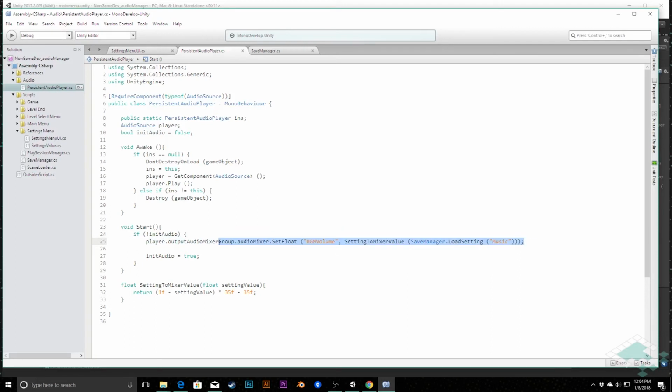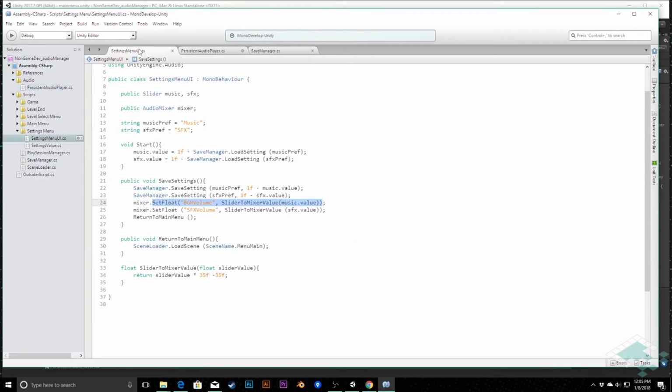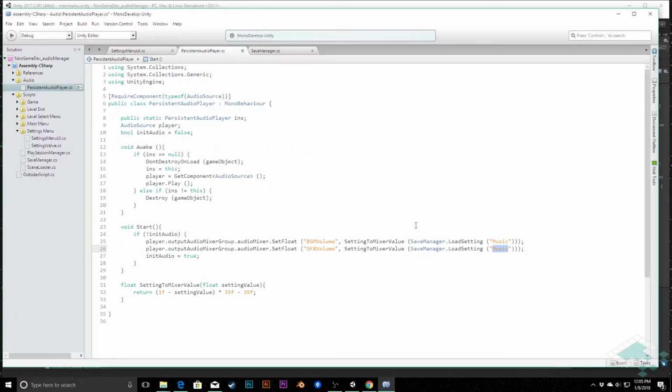We can do all of this again for our sound effects. We just once again have to change this to SFX volume, and we need to make sure that this is changed to our effects label, which is actually right in our settings here. SFX preference is just SFX, so we can simply change that there. So relatively easy. This is pretty much the same thing that we did before. We just had to do a little bit of work to get to the mixer, and we had to make sure that we're changing our settings value this time instead of the slider, because we're not on the menu with the sliders in most cases.